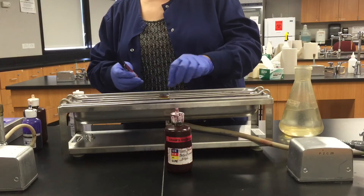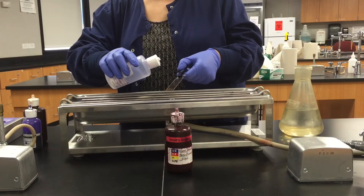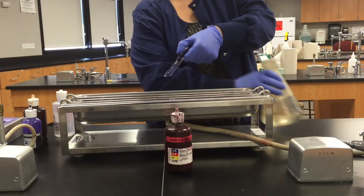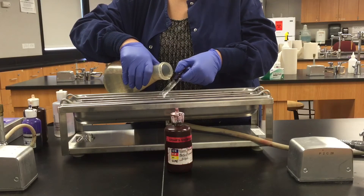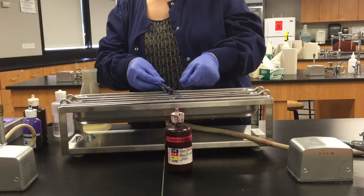By the way, the iodine stays on for about a minute, and we're fast-forwarding through this, but you'll watch the clock as you're doing it. Now decolorization is going to depend upon how thick or thin your smear was, but if your smear is the proper thickness, it should take two to three seconds. Then we're going to stop the decolorization process with another water rinse.